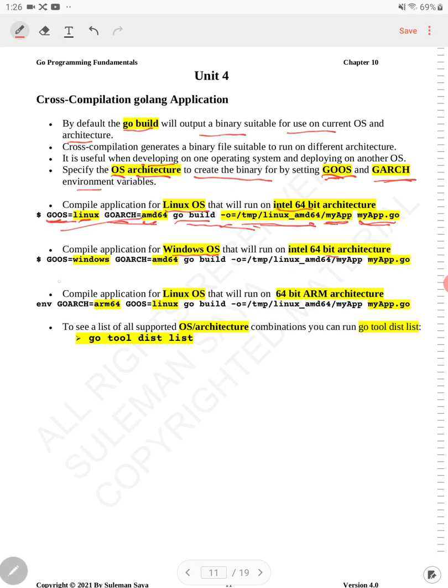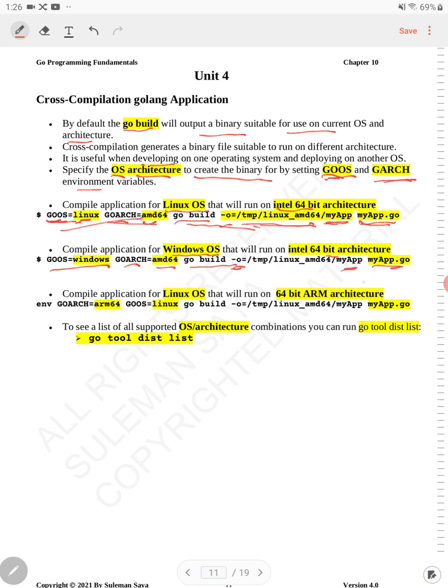So you do GOOS windows, instead of Linux, and then GOARCH, which is the same as this one, AMD64, and then you just do this same way, the same command, go build, and then output file name. This will be the output file name, and this is the input file name.